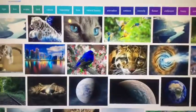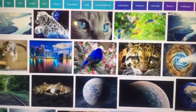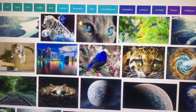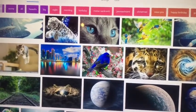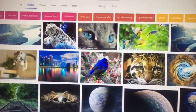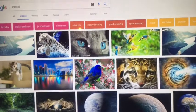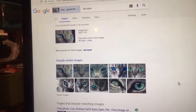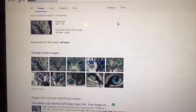The next thing you can do as part of your investigation is to look at the images on their social media profiles. A lot of images are all over the internet — you can find modeling shots of different individuals through Yahoo and Google. If you want to find out if an image is legitimate or coming from a website, you can simply right-click on an image and select 'Search Google for Image.' Google will then search the internet and find how many websites that image appears on, giving you an idea of whether it's a legitimate social media image or just something pulled from the internet.